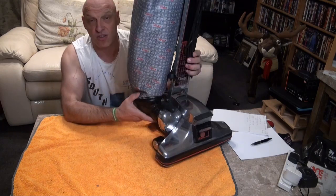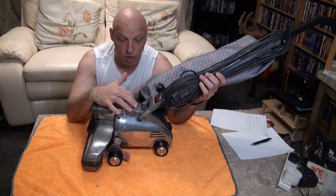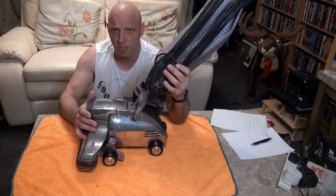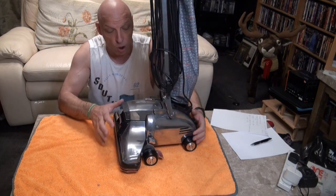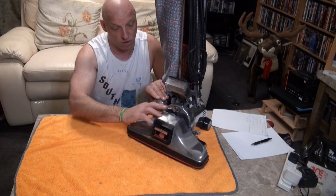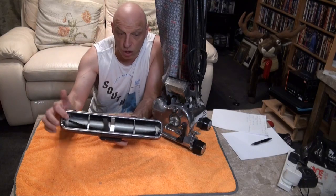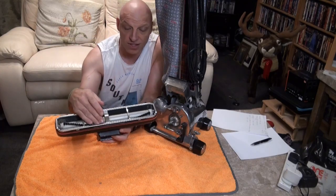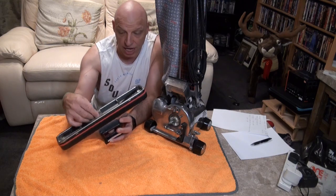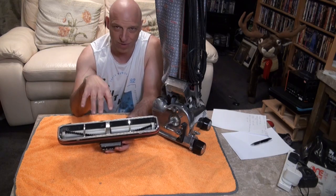We also got a power light so you could see whether it was on or off and whether you had power. The light otherwise stayed the same. The brush roll was still adjusted by screws — to adjust them you'd move the screws until it vacuumed an eighth of an inch. This still used the old style belts which were a lot thicker, though today you can get away with using the newer style belts.